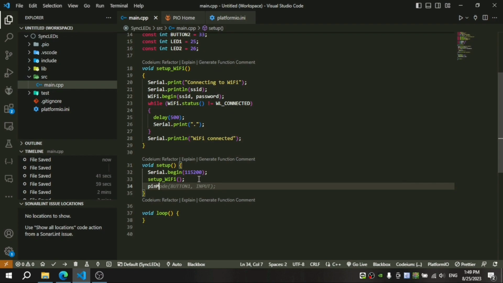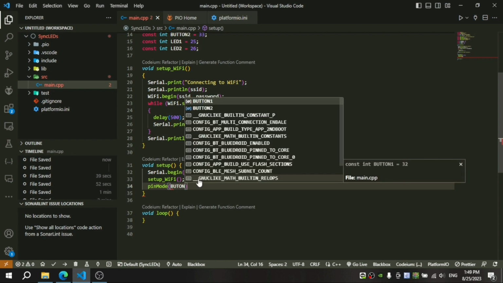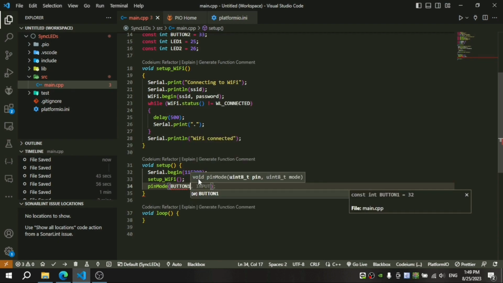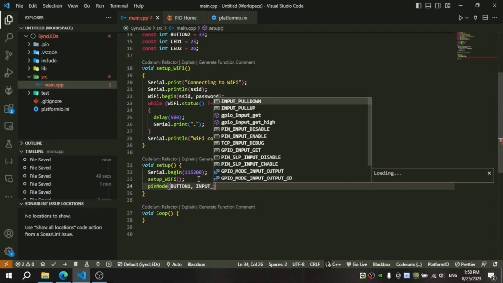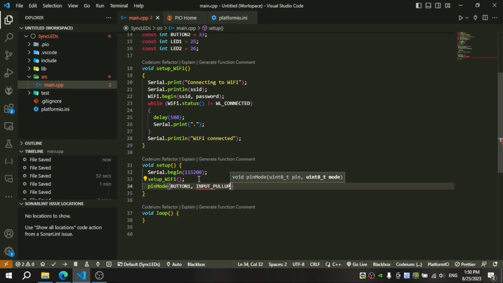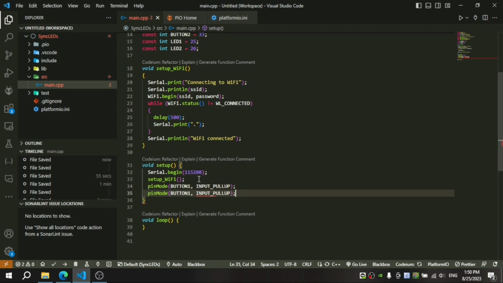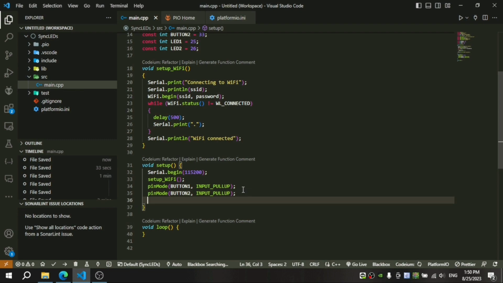Next, we will define the mode for every pin. I use INPUT_PULLUP for the two button pins because I want to reduce noise for the buttons, and OUTPUT for the LED pins to control the two LEDs.